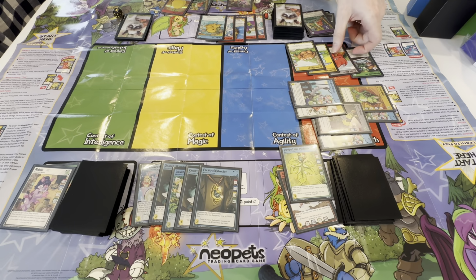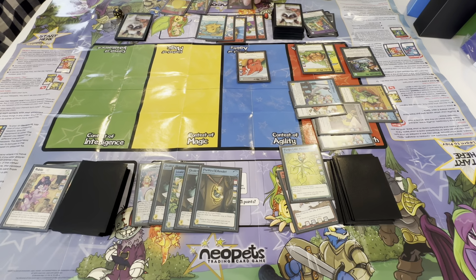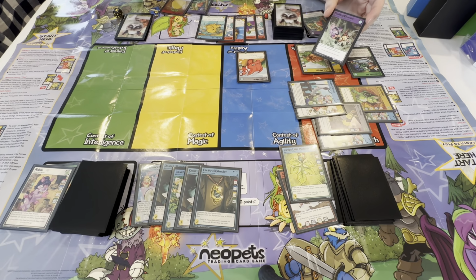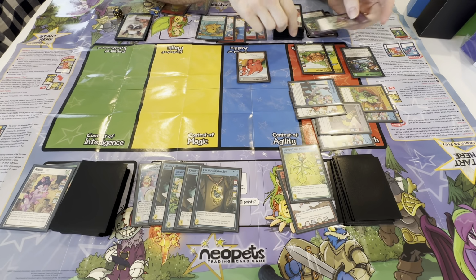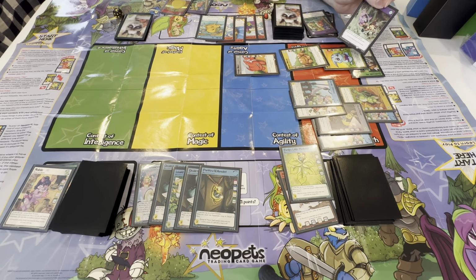Now, this Poogle Racer doesn't have to tap to move, so I'm going to move him over here, because the next thing I'm going to do requires me to tap all 3 of my water Neopets. It says in order to place, you have to tap 3 water Neopets. 1, 2, 3. You choose a location and destroy all Neopets there.